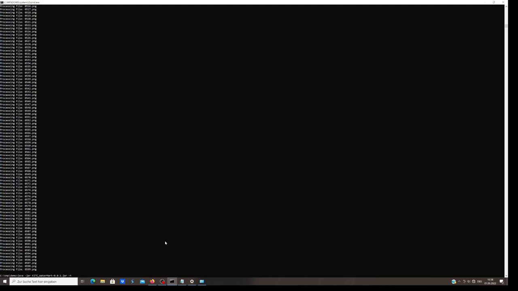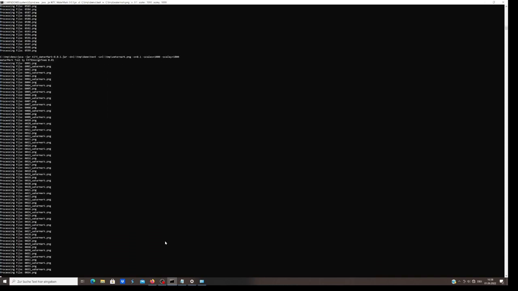And as you saw, we even have the possibility, and this for both, for images and folder, to rescale. So the result image is scaled 1000 to 1000 or whatever you type in there. And yes, here you see. And now it's for sure processing the watermarked images again too.